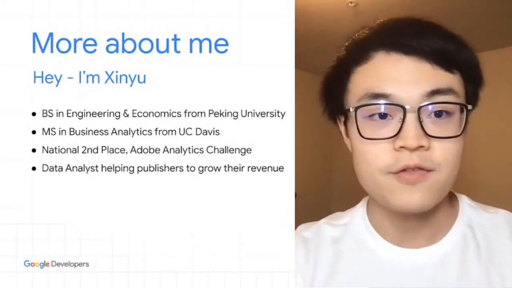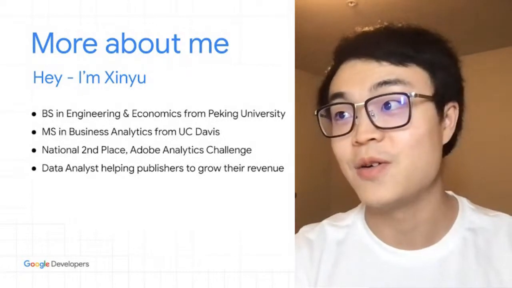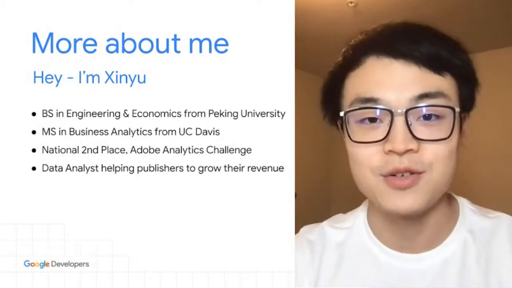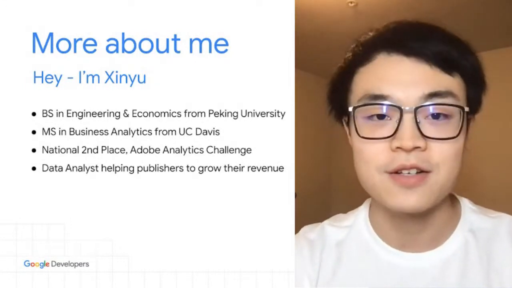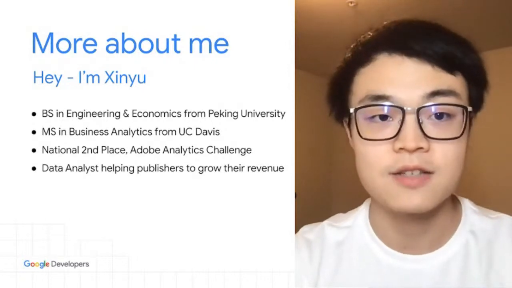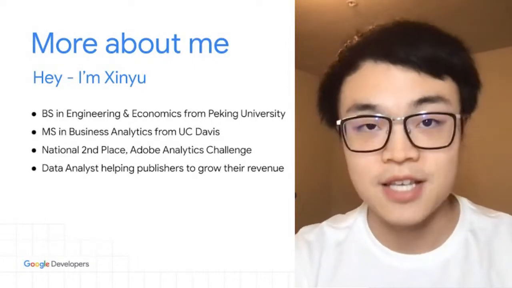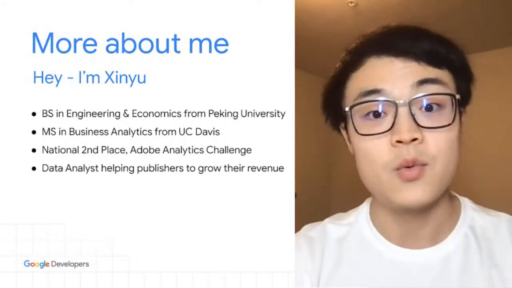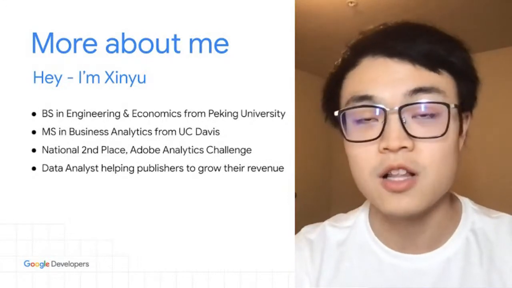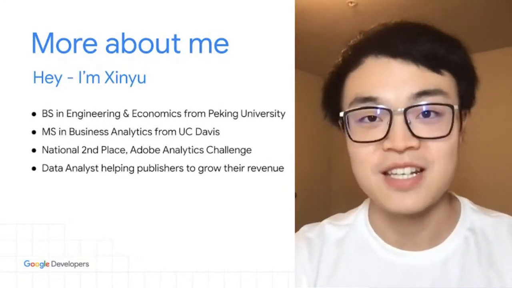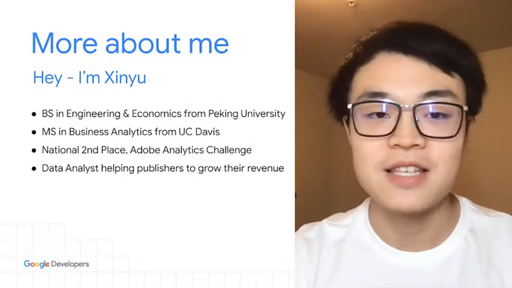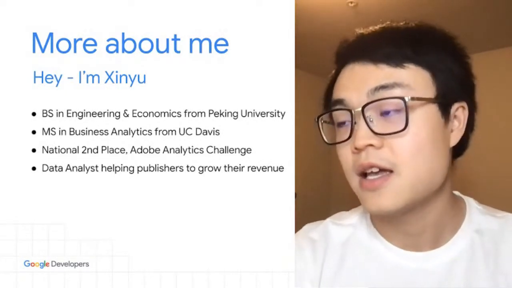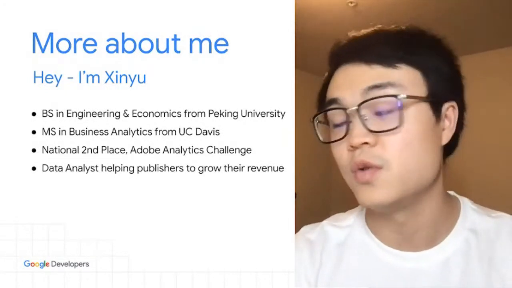So first of all, I want to share more about myself. So hey, I'm Xinyu. I got my bachelor's degree in engineering and economics from Peking University, China, and then I received a master's degree in business analytics from UC Davis. And during that time, I led a team and took a national second prize in Adobe Analytics Challenge. It was a great experience, and I would encourage all of you to check it out. It's an amazing data challenge. And right now, I'm working as a data analyst in the online partnership group, Google. And I'm helping our ads publishers to grow their revenue.